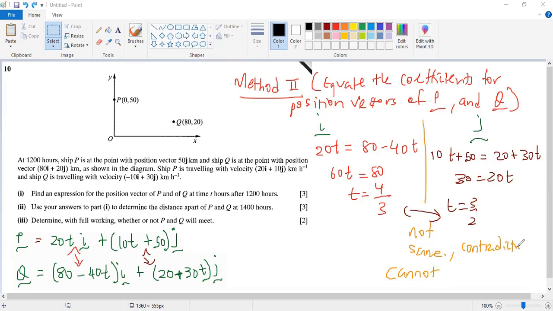Why do we want it to become 0? When the position vector difference is 0, we put it equal. A difference of 0 means they are at the same point. There is no difference between the distance or position vector. So here we put it equal, meaning they are at the exact same coordinate, so the position vectors mean that they will meet. Thank you.